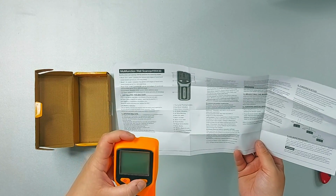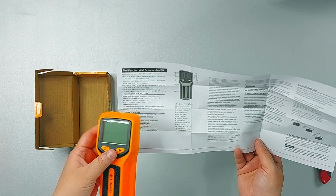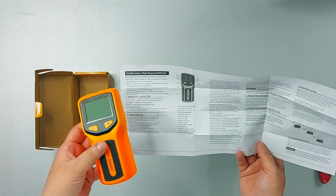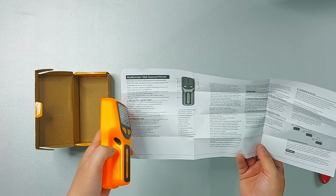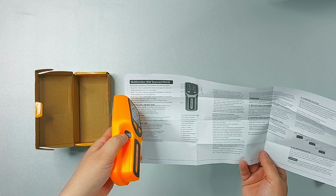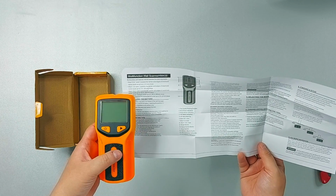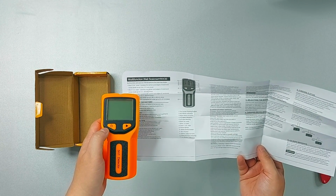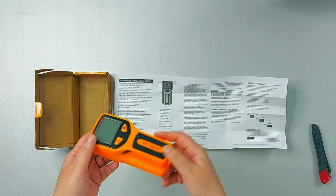So this is the center pointing system. Here you will search for studs using this part. And this is the scan button. This is the scan button here. And this is the mode switch button, and this is the power button. So I think it's better if we turn it on.